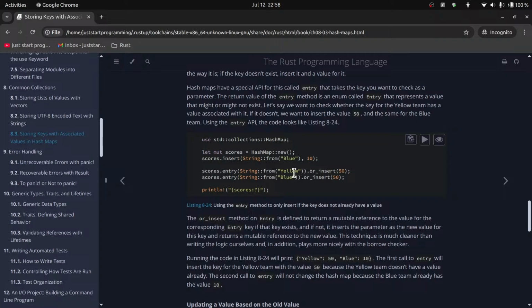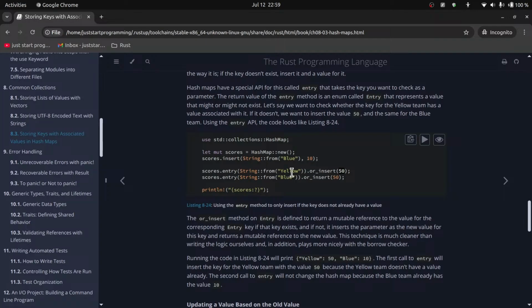If that key exists, use the value, or if not, insert 50. I think that should be how we should read this one. If the key yellow exists, use it, or if not, insert 50.